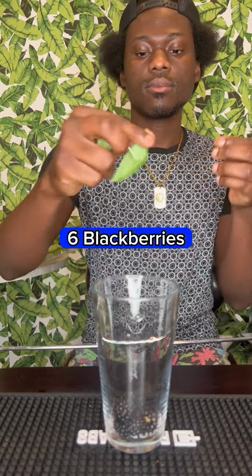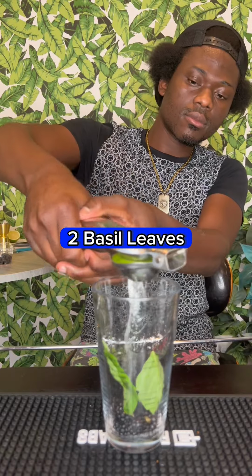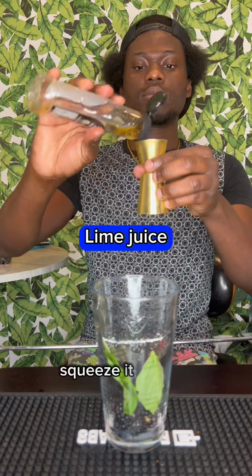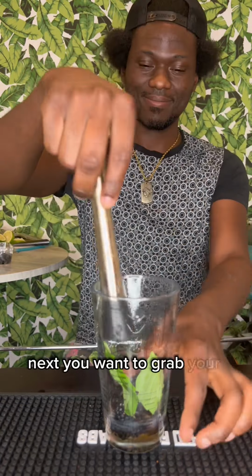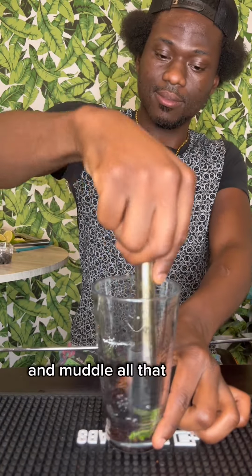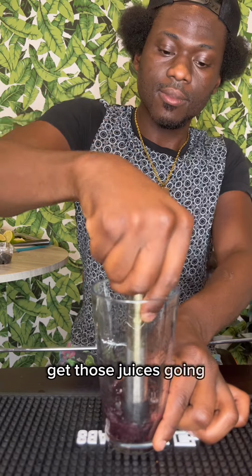You start off with 6 blackberries into your cup, 2 basil leaves, juice of a half lime, squeeze it in there, put a ½ ounce of agave syrup. Next, you want to grab your muddler and muddle all that stuff up. Get those juices going. We like that.